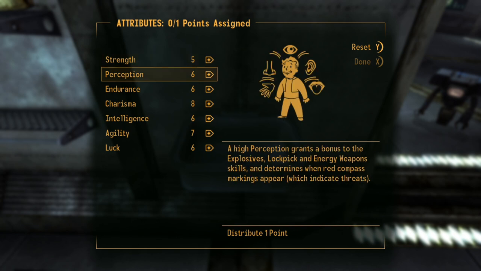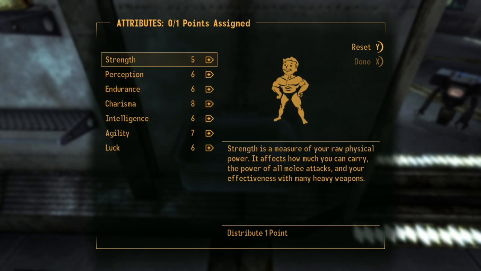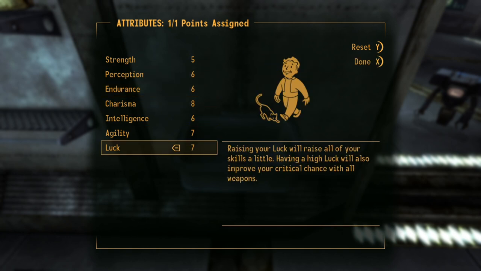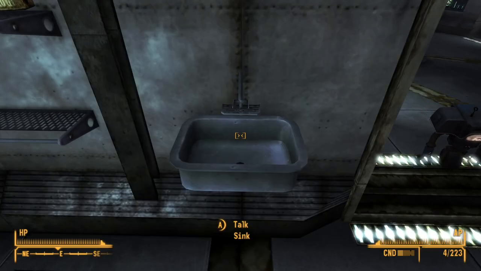What do I want to upgrade? Charisma is good. I'm already good on that, though. Let's go... I'm gonna go another point in luck. I wanna get that up to 10, honestly.